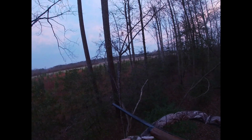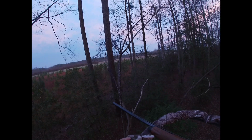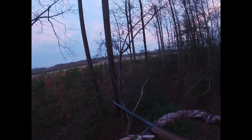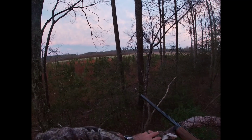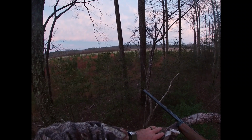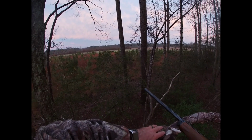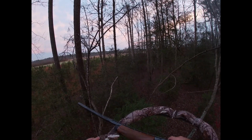And this is a used shotgun. Again, I got it when I was 13. What I like about it is that when I get up in this tree stand, the larger guns are harder to maneuver. This is the right size and weight, and the stock is smaller, so when I'm moving around in my tree stand, I have better mobility. Browning is a good gun. It's only going to run you between $600 and $700, which is more than some of the other shotguns out there, but if you're going to use it for 30 years and give it as a gift, something that can be handed down from generation to generation, spend a little extra and get something really good that you can be proud of.